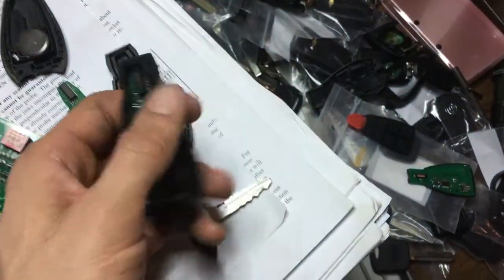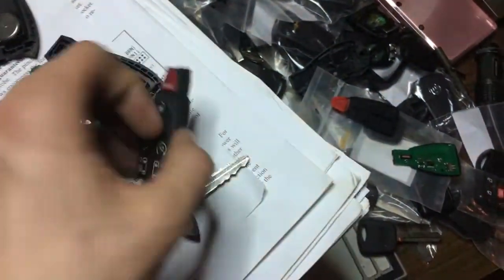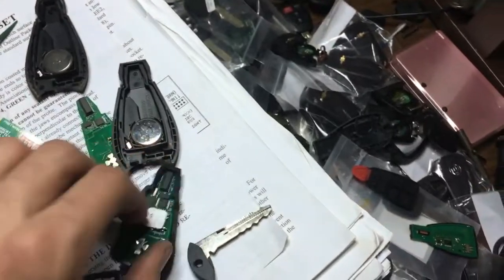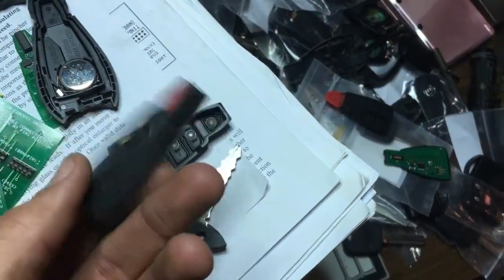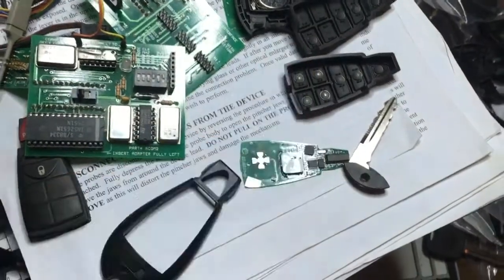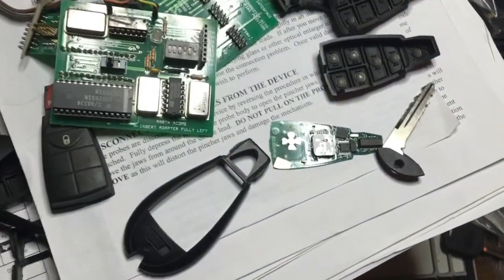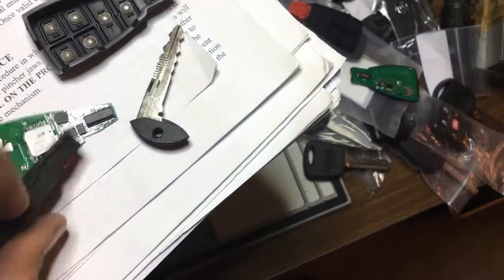But I mean, why should I even bother with that? Why don't we build a Jeep keyless to go? Because Jeeps are better than minivans in my opinion. So all we gotta do, see all the button pads? All we gotta do, see the not so many button pads? The Jeep is gonna have something probably like that. Especially if it's keyless to go, it's gonna have remote start most likely. Let's see here if I got a better looking one. We'll just keep it simple, I suppose, and let's just say it's only equipped with that.